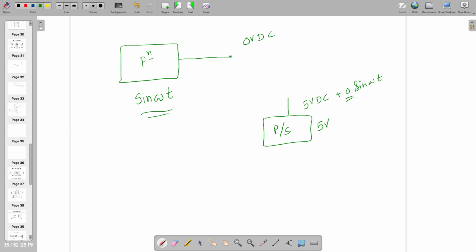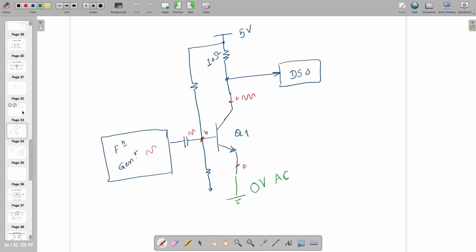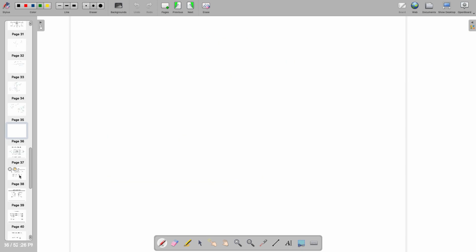All the things are actually on paper. However, if you are applying some DC potential, there is a fact that you are going to see something like this. Okay, but we assume that there is no fluctuation and everything is under your control. There is a nice 5 volt line seen. Then it's 5 volt plus 0 sine omega t. That is what I am saying. This 0 volt sine omega t is equal to 0 volt AC. Amplitude of the sine wave or some fluctuating signal is 0. So this is what I was telling you here, right? No problem, right? Okay, let's keep this circuit somewhere else.